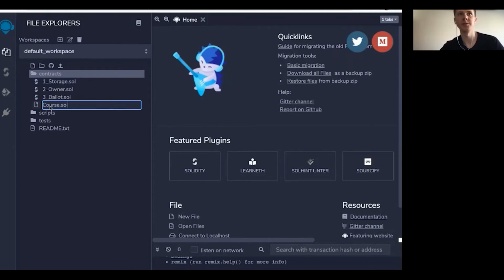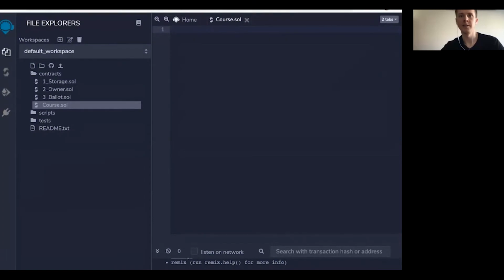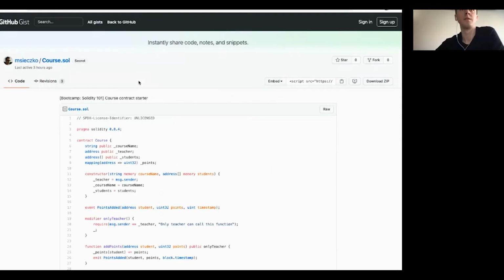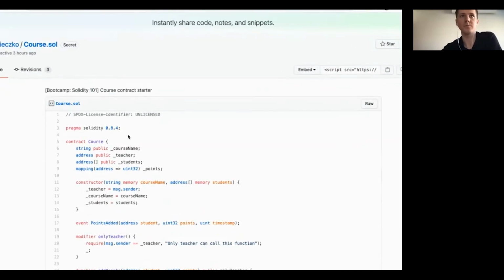And right now I'll share a link to another gist that will include code that we will copy here and start working with it. So let me find the gist first. I added it to the chat, and let's maybe read through it first.